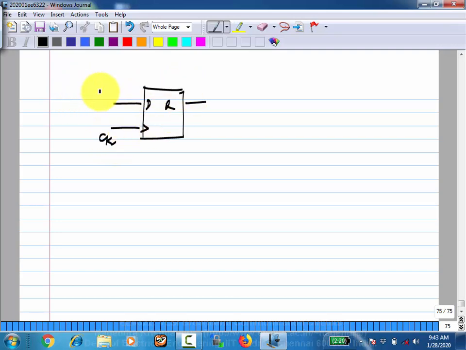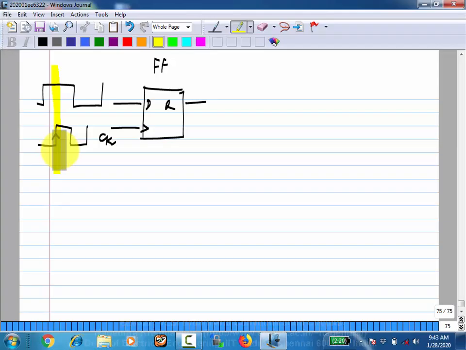Basically this is all we need, right? We have the data coming in here and the clock is here. So this flip-flop or latch, whatever you want to call it, will determine the sign of the input at the clock edges. That's the idea. That's what is known as a decision slicer. So how do we make this?